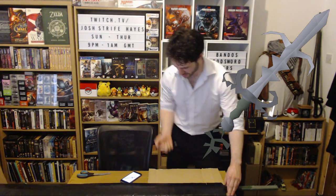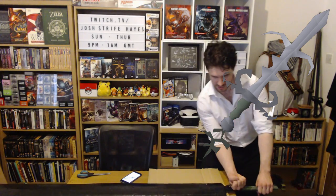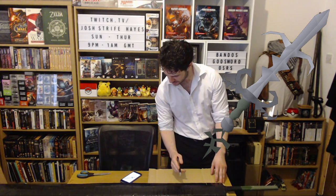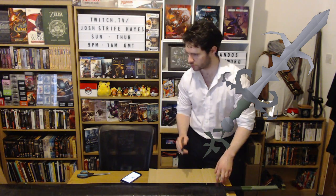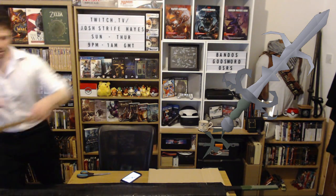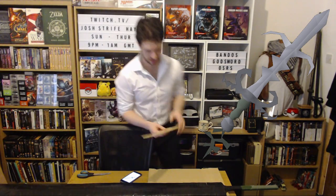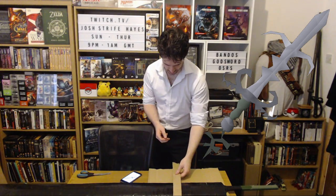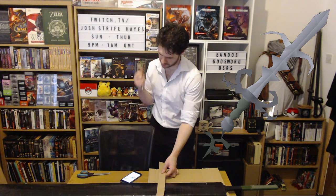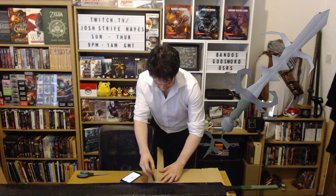And then, how high does this need to come up to? If I was holding the handle here, it looks like the handguard is going to roughly come up to... I'm going to use an old bit of cardboard as a ruler. I'm just going to rip this here and use this bit that I cut earlier as a ruler. It's going to come up to roughly... It's actually quite high, to be fair. It's probably around there. So I'll cut it to there.